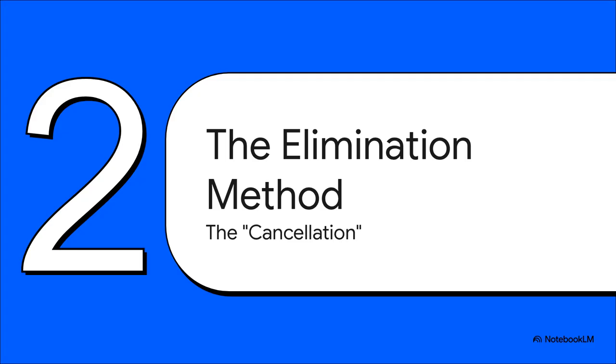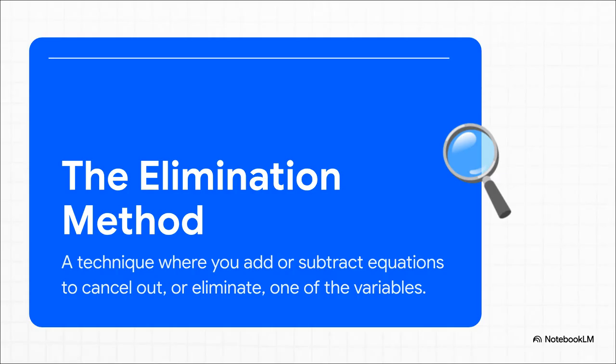All right, let's move on to our second tool, which honestly is often even faster. It's called the elimination method. My nickname for this one is the cancellation, because we are literally going to make one of the variables completely vanish. So the goal here is to line up your 2 equations, one on top of the other, and then add them together in a way that makes one of the variables just cancel itself out. Poof, gone. And that leaves you, again, with a super simple one-variable equation to solve.